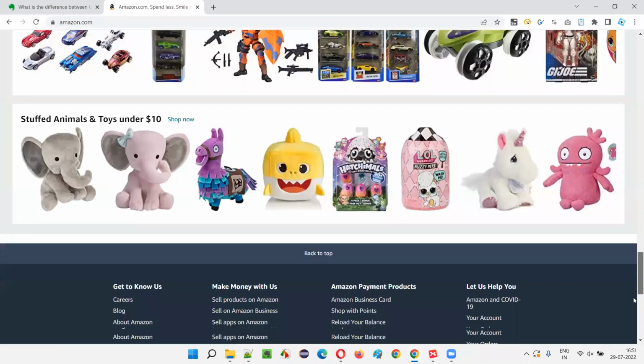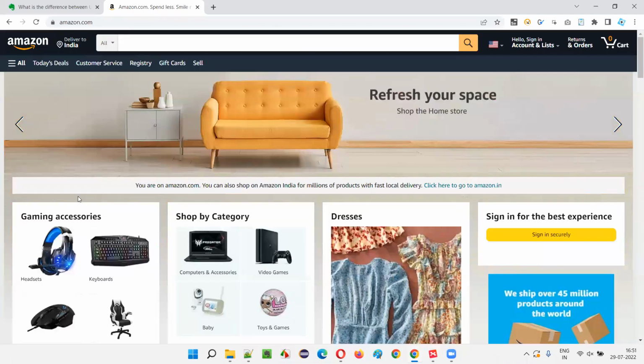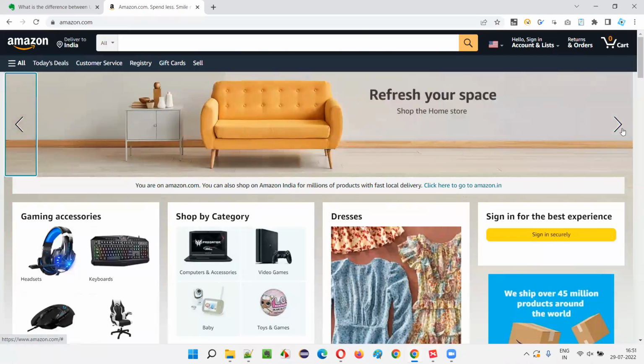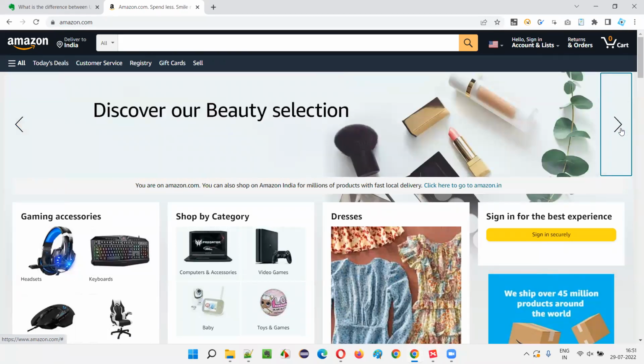All this is user interface, guys. Whatever you are seeing on the screen, these options that you are able to interact with, this is user interface. It's the presentation layer of the application. Every application has different layers. That is the presentation layer, then we have the logic layer, then we have the database layer.